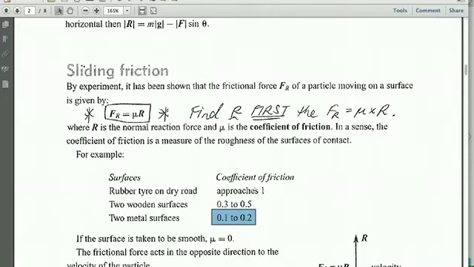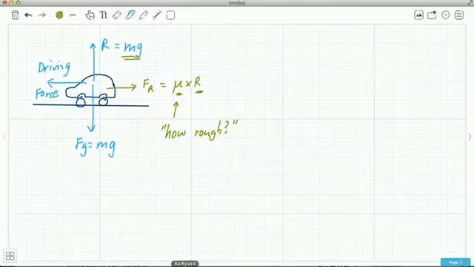So metal surfaces have a very small mu because there's not much friction, but as you get to things that have a lot of friction, mu gets really big. So two things actually affect your friction. One of them is this mu. The other one is the mass, or actually, to be more specific, the weight.